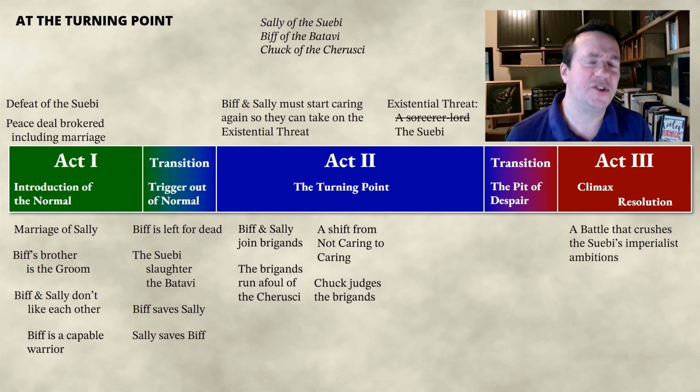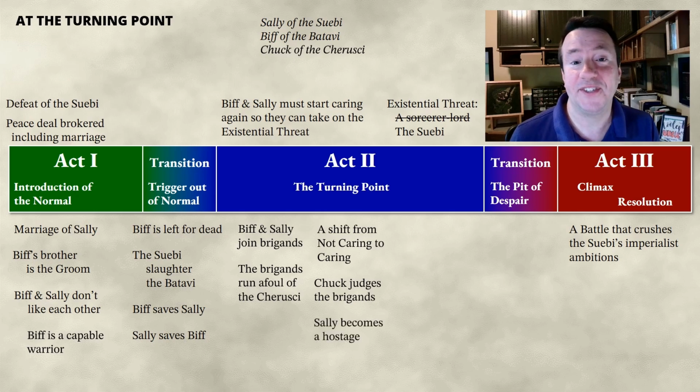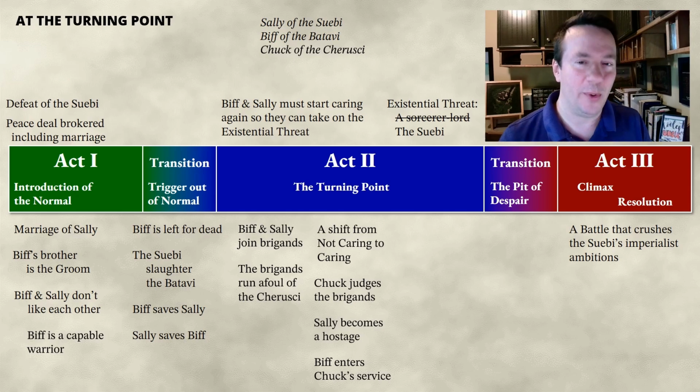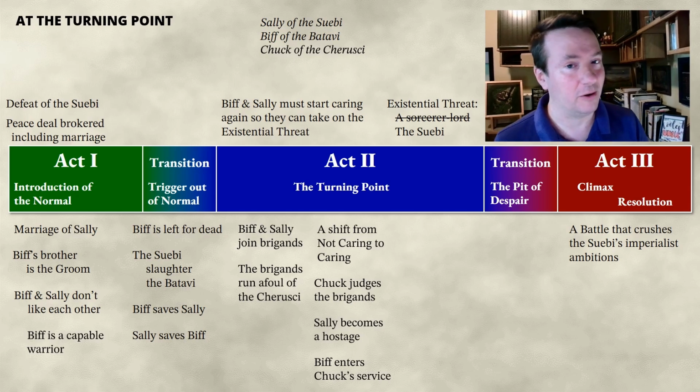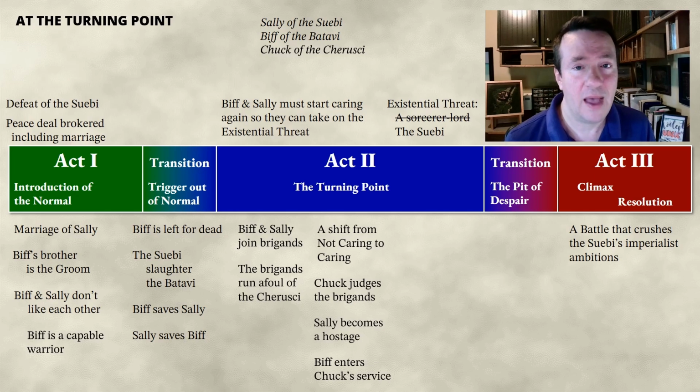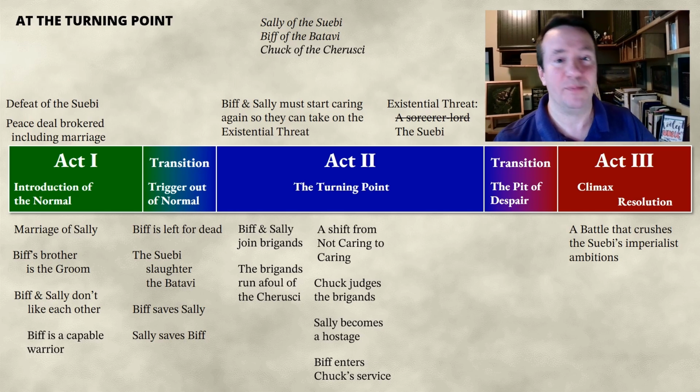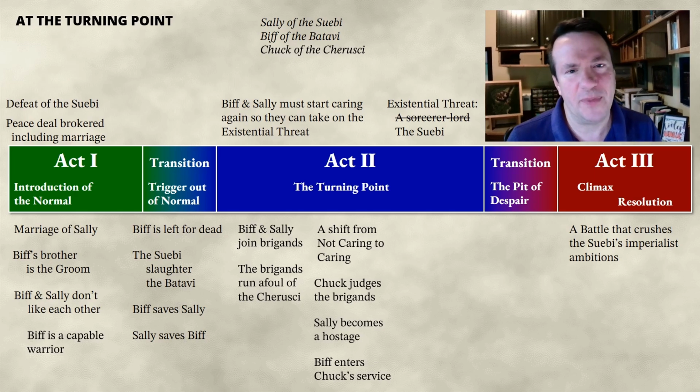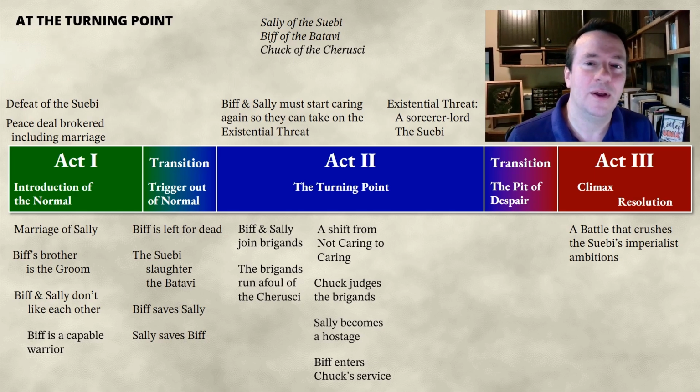What does one do in such a circumstance? Well, the classic answer from history is to take a hostage. So he would take Sally hostage to ensure Biff's loyalty as a war leader. Biff would likely retort that Sally means nothing to him. After all, we established early on that Biff and Sally don't particularly like each other. They were forced together by shared circumstance, from saving each other's lives, and the bond that comes from that. But they still may not entirely get along. But Chuck will disagree, perhaps seeing something that Biff does not yet see in himself, that he actually does care about Sally. This is something we can flesh out as we go along, writing the story.